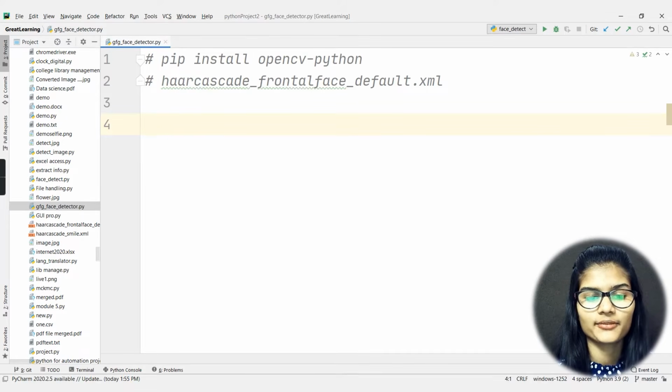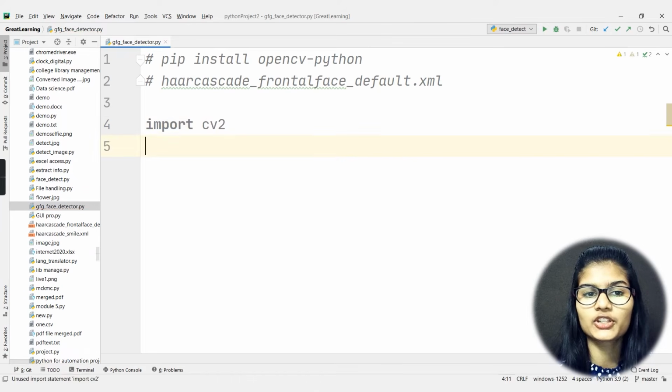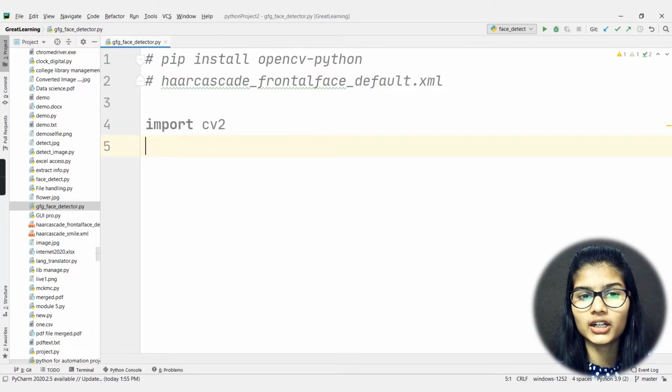Great. So for the very first step, I'm going to import the cv2 library. Now we have installed opencv-python and I'm importing cv2.